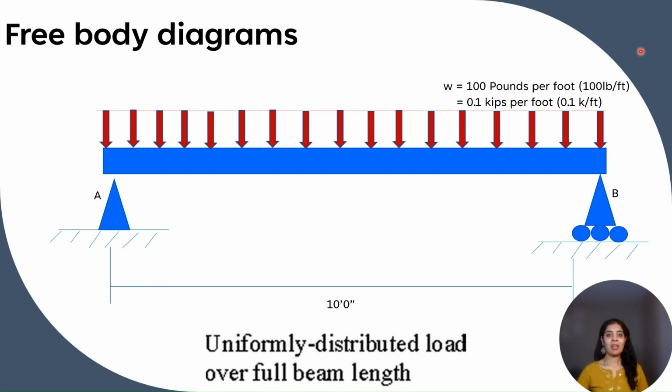it is labeled as either 100 lb per foot or 0.1 kip per foot, where 1 kip is equal to 1000 lb. The symbol small w is used to denote the uniformly distributed load across the full length of the beam. The resultant W of the distributed load is the load intensity multiplied by the loaded length. So first we have converted this uniformly distributed load into a single point load, and the resultant is placed at the center of the loaded length.